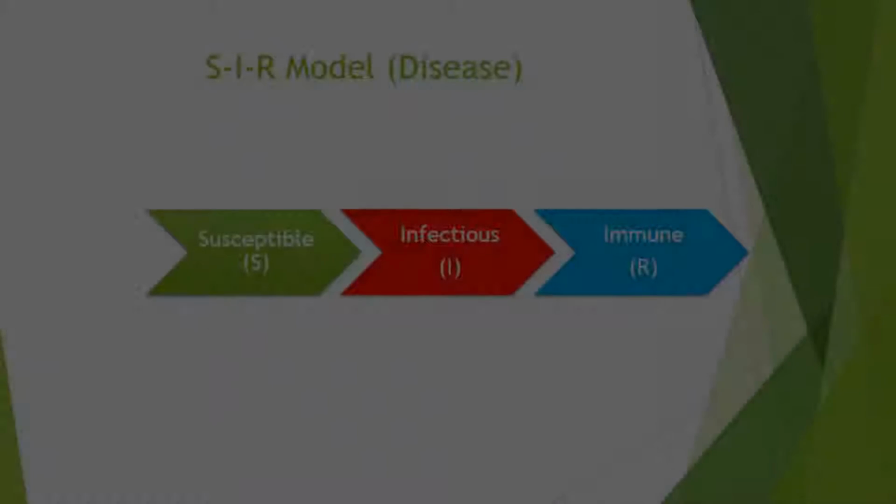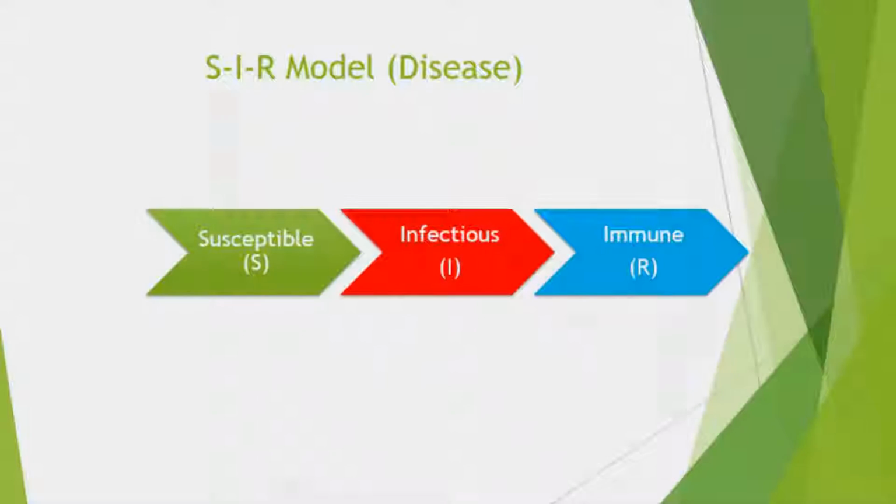Now I will explain to you the SIR model in terms of a disease. S refers to the number of susceptible individuals, healthy and have never had a disease before, but not immune. I refers to the number of infected individuals, and R refers to the number of recovered individuals, immune and will not get sick anymore or infect anyone.